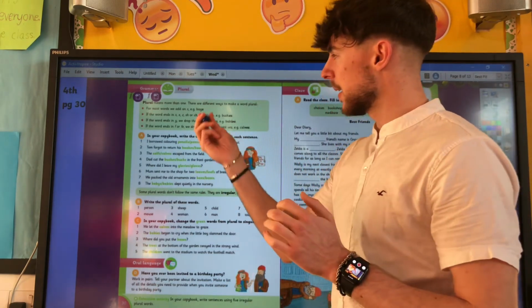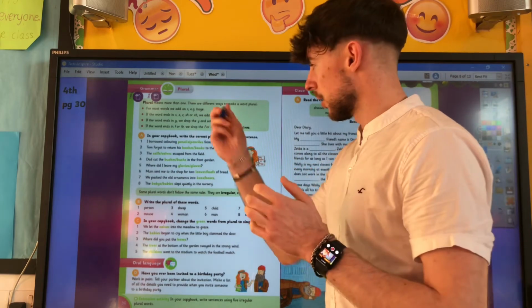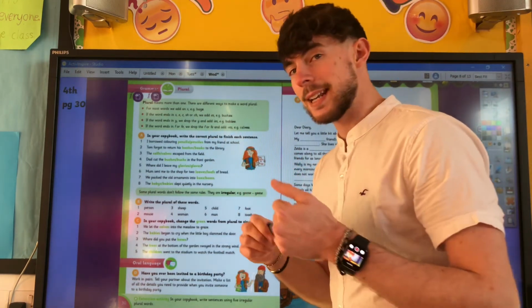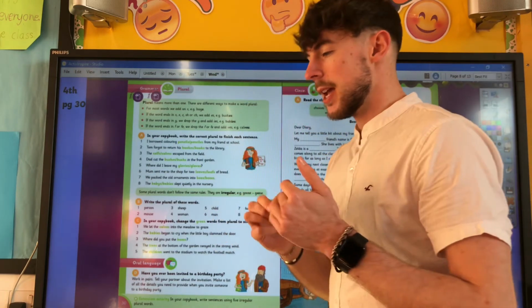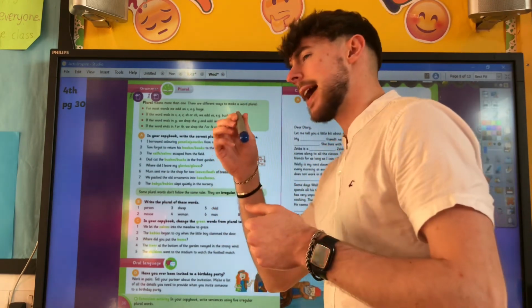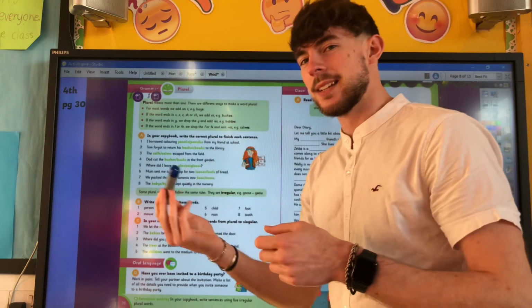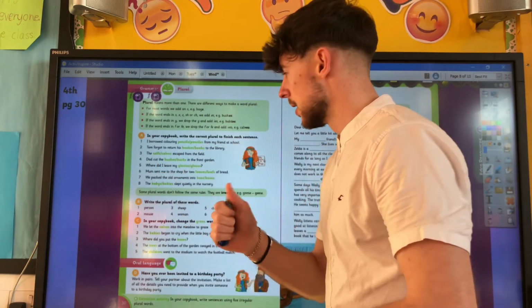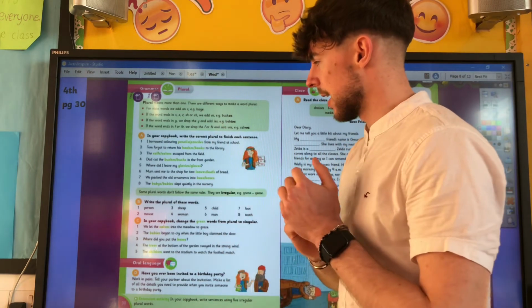Our rules are up here, so if you forget what I've just said, they're up there, it's very handy. So usually, all you have to do is add an S. That's all you have to do usually. It's only certain cases where you have to add, say for example, E-S onto the end of it, or take out a letter and put in a letter instead. Okay, so all the rules are there, so you should be perfect with those.